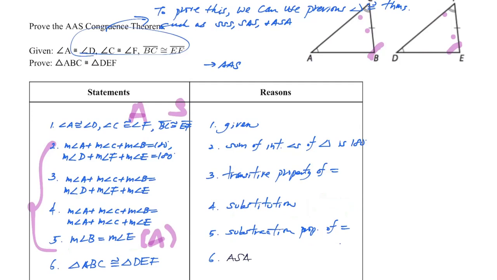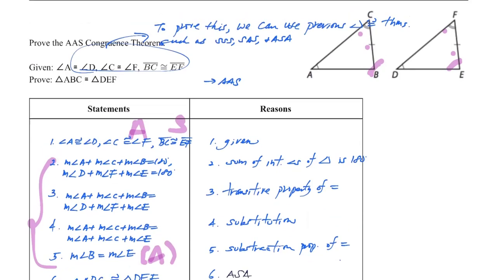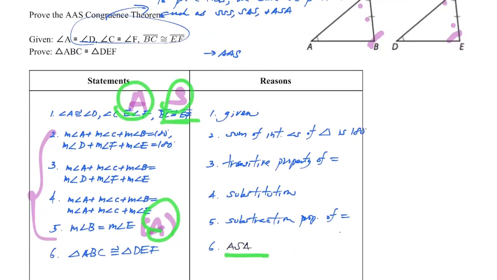And hold on a second. We have the information that C and F are equal to each other right here. And we just found out that B and E are equal to each other. And we know the lengths between the two are also congruent right there. So we got angle, side, angle. So by the angle, side, angle congruence theorem, congruent triangle theorem, there you go, right?